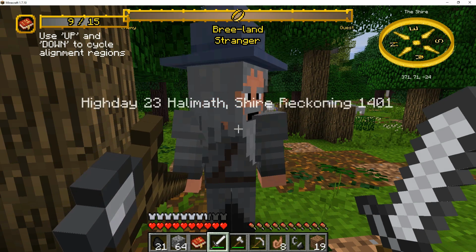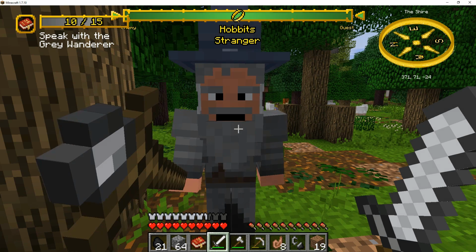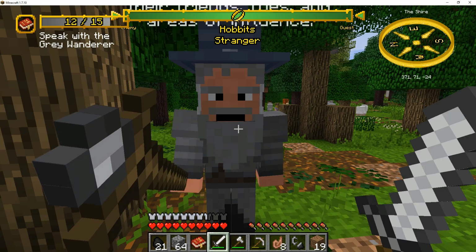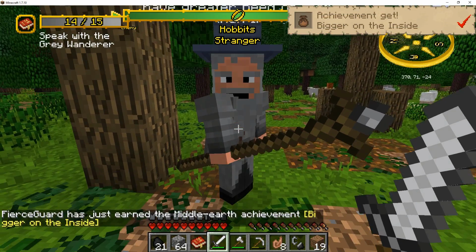Left and right, oh. Okay, that's kinda cool. Press L to open factions. Of course, there's much to do in Middle-earth. You will learn more about the world through your adventures.